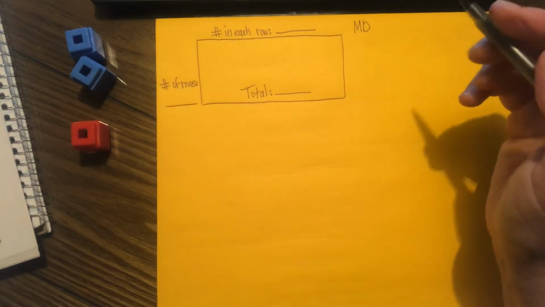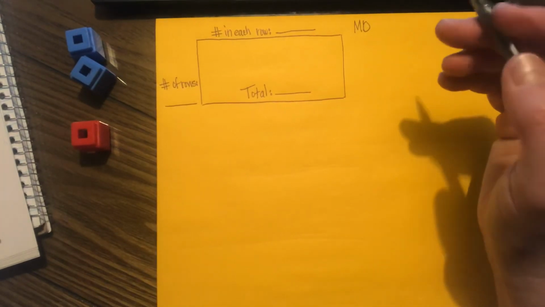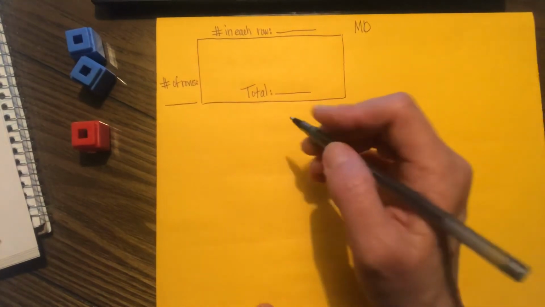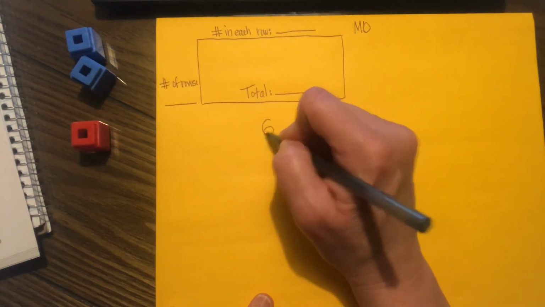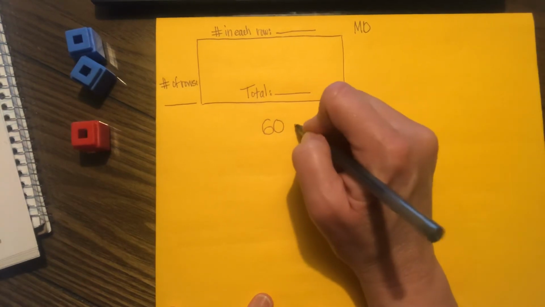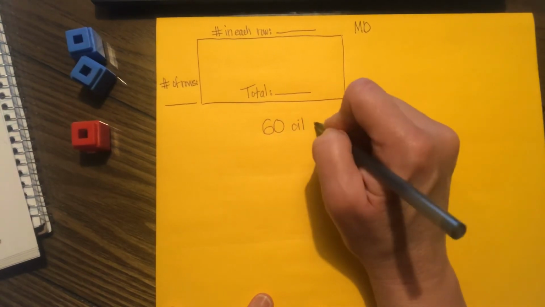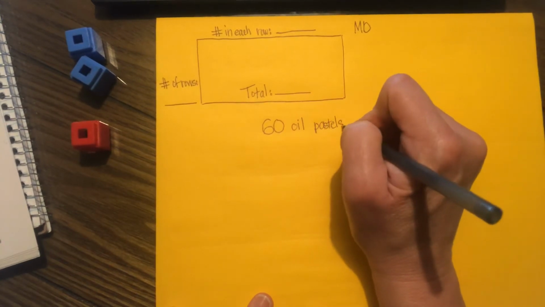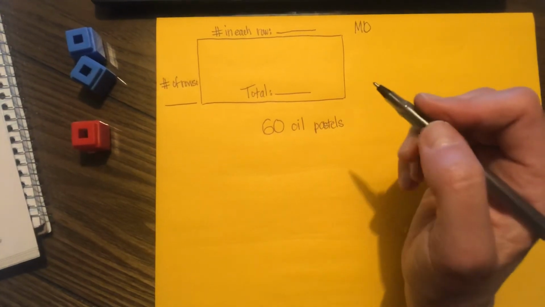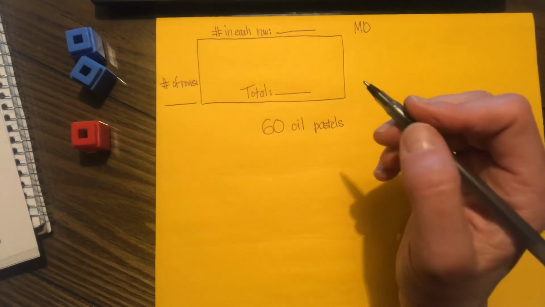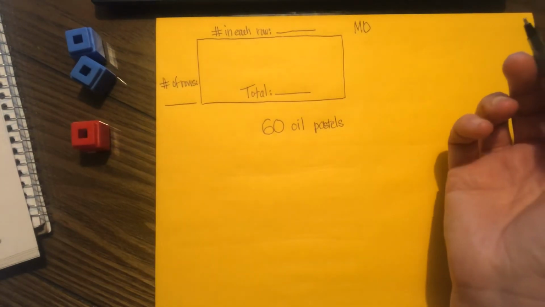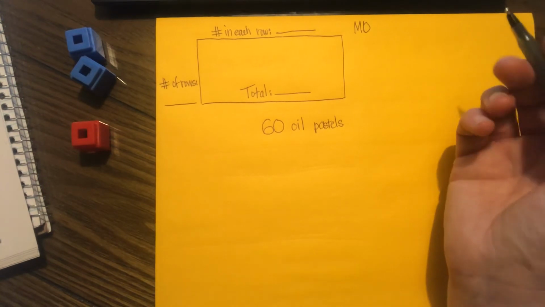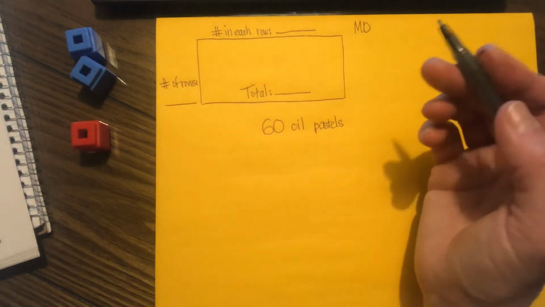Some of the 5th graders have 60 oil pastels to display. So there are 60 oil pastels that the 5th grade class has that they want to display for the art show. They can't decide how many rows to have in their display though. Some kids think they should display the work in 3 equal rows. How many oil pastels would there be in each row if they did this?